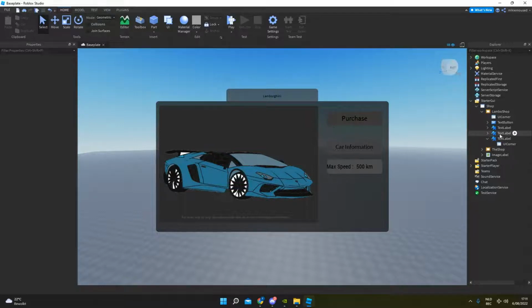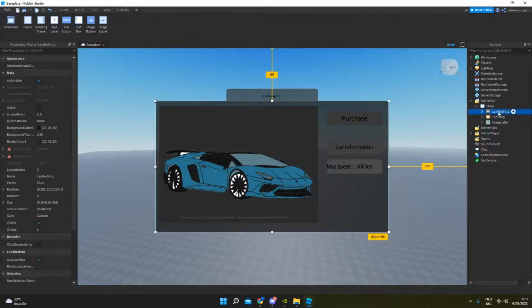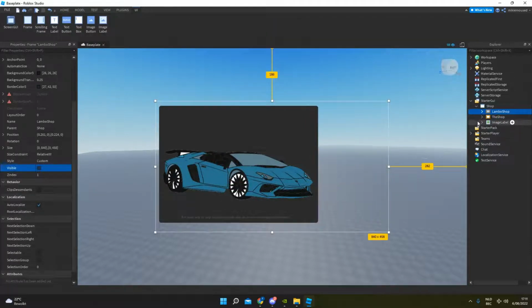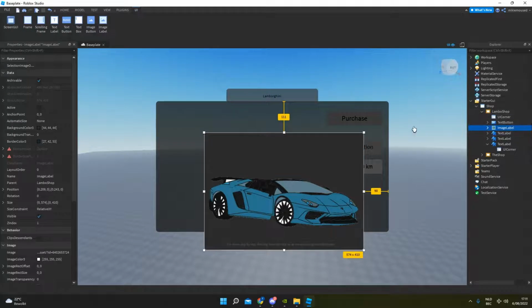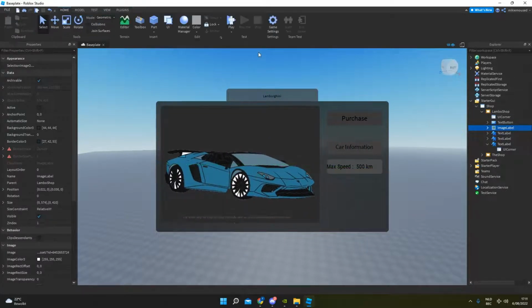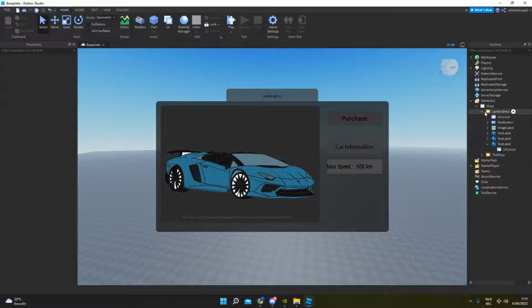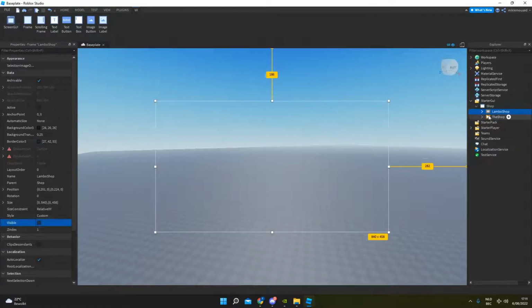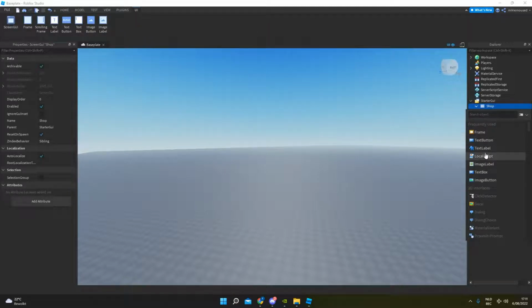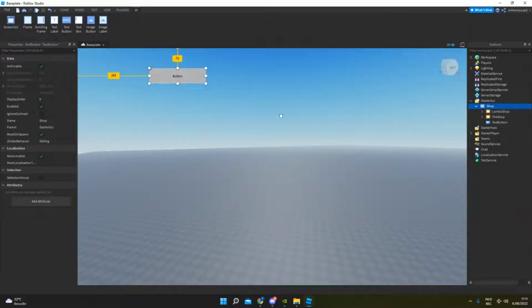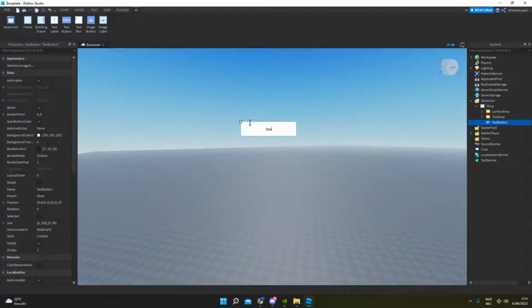Okay. So now actually, we're gonna make the actual script for it to open. So you always gotta make the things invisible. Oh, sorry. Got to put this always into here. Gotta reorganize it like that. Then you close this, you make this invisible. Okay, so now it's not visible. So now you actually add a text button. You add open car shop. You can always name this whatever you want.